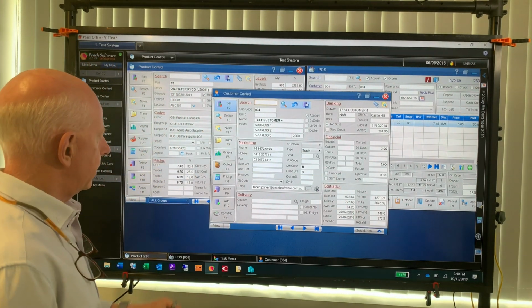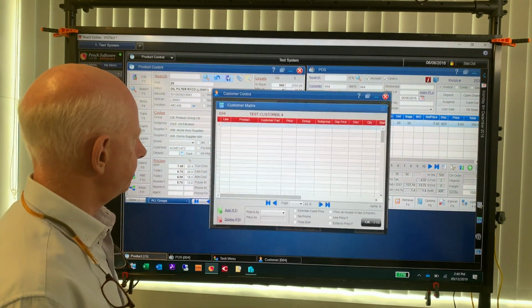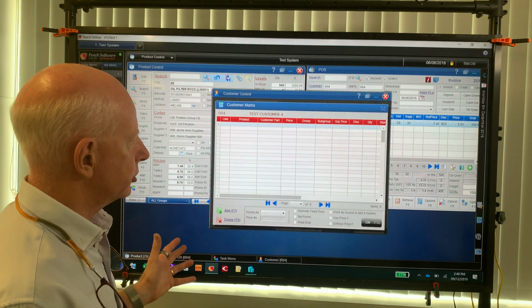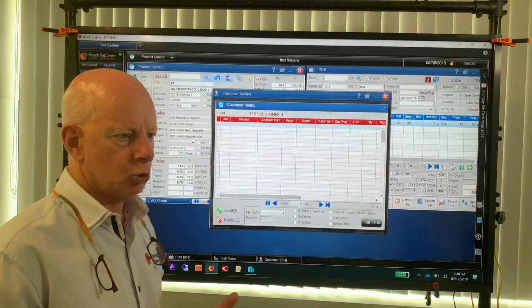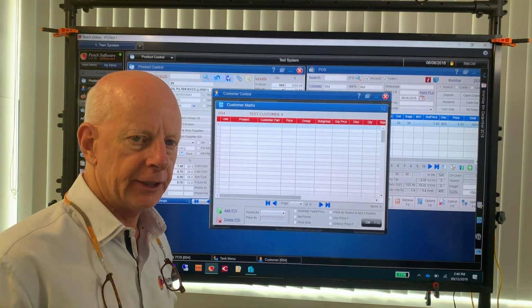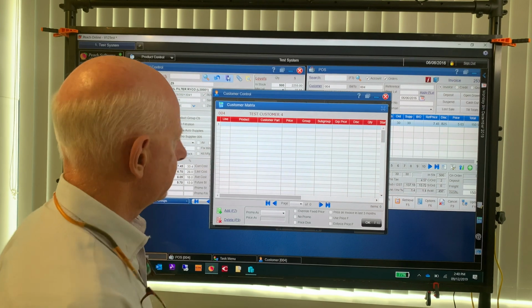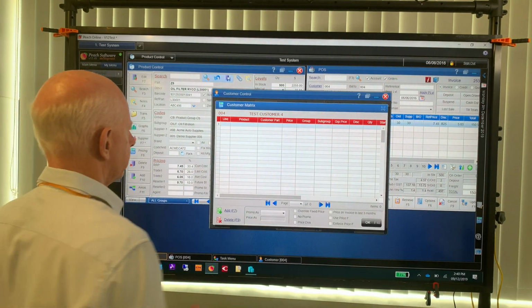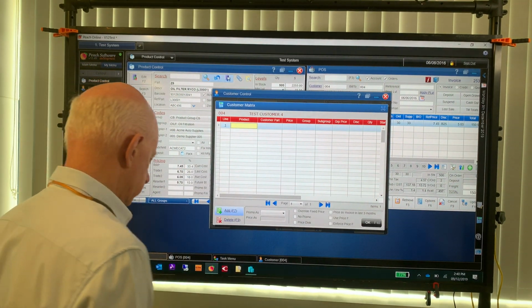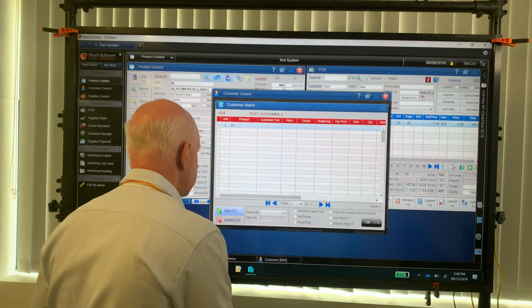All right, we'll go into the price matrix now. We've got nothing in there at the moment, so we can do pricing based on quantity, start and finish date, groups and subgroups. You can do a quantity break. So let's just try a quantity break. We'll add a little field here, a Z9.